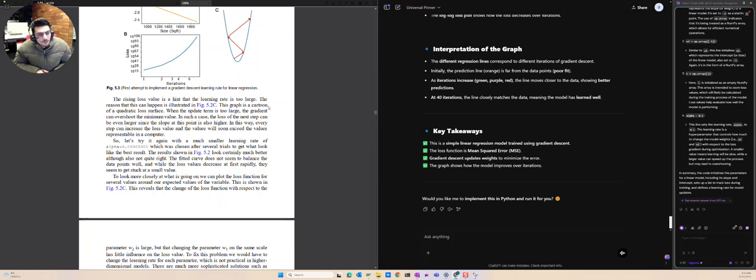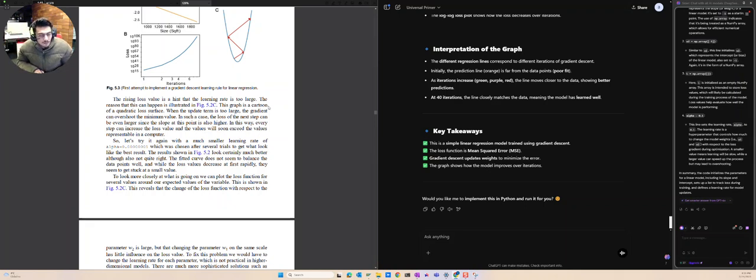The curve does not seem to be balanced with the data points, and while the loss values decrease rapidly at first, they seem to get stuck at a small value. To look more closely at what is going on, we can plot the loss function over similar values around our expected values of the variables. This is shown in figure 5.2.